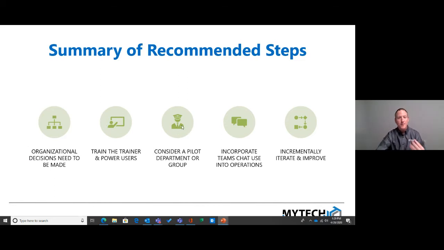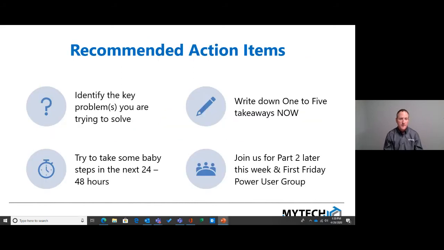I would consider maybe a pilot department or group where the department head or leader might be one of those power users, whose mind works to connect those dots, the business challenges they're trying to solve and the technology capabilities to help you develop those solutions before you roll these out to your team in training. And then you're really not done until you've identified a way that you want to iterate and improve. It could be as simple as, if you've got any ideas, send them to the power users, and they'll work on your behalf. So those are some recommended next steps to drive adoption just with Teams Chat.